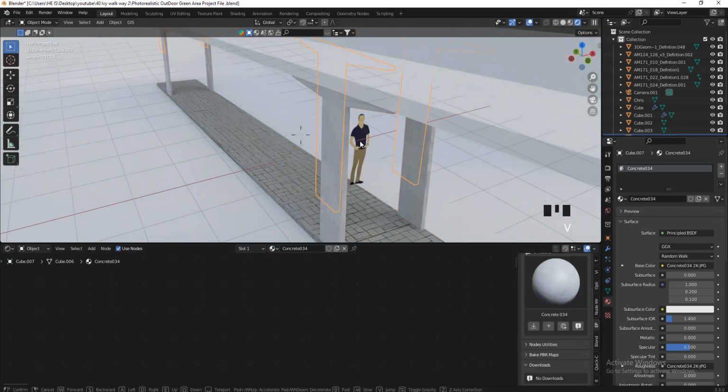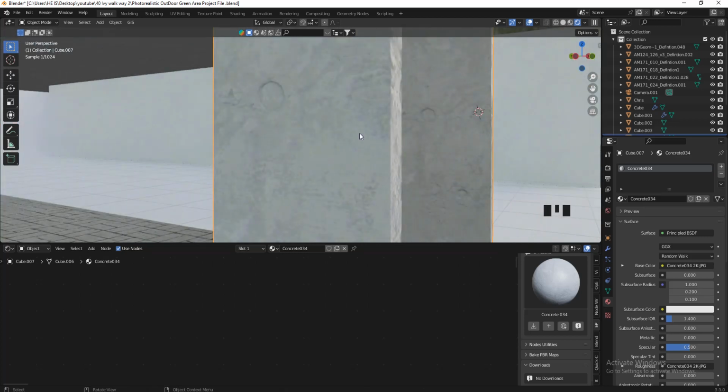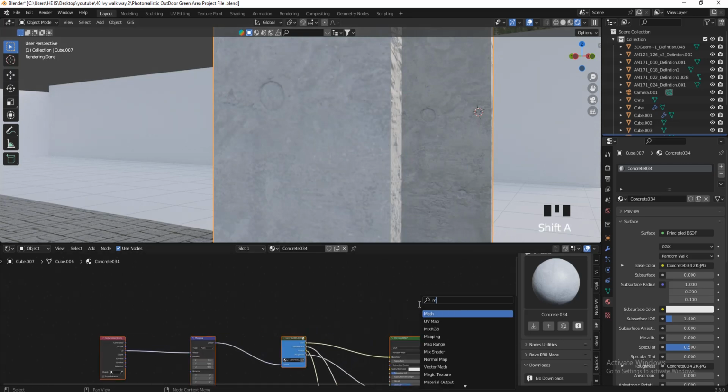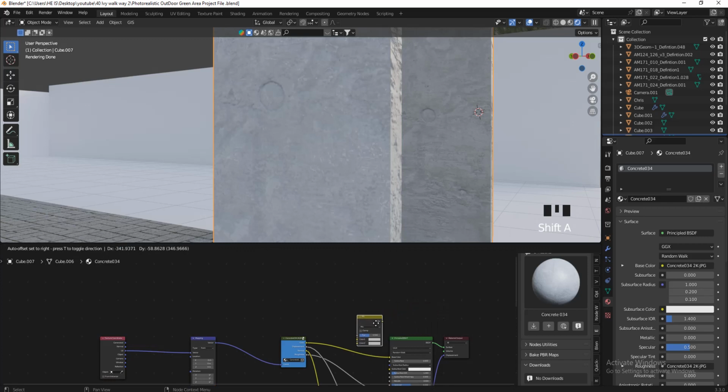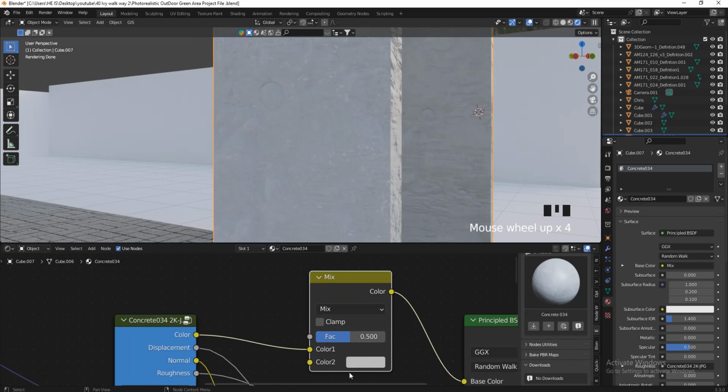So as you can see, this is the texture for the concrete. So what I can do is I'm going to press Shift A and add a mix RGB, and I'm going to place it like this. As you can see, I'm going to mix it between the white color and the image texture. So whenever I drag this one like this, it's going to be more white. As you can see, it's going to use this one. If I make it like this, it's going to completely use the first one.